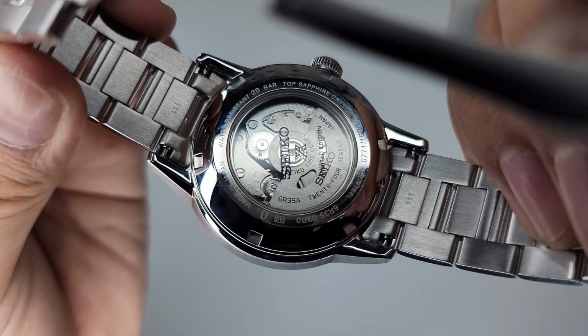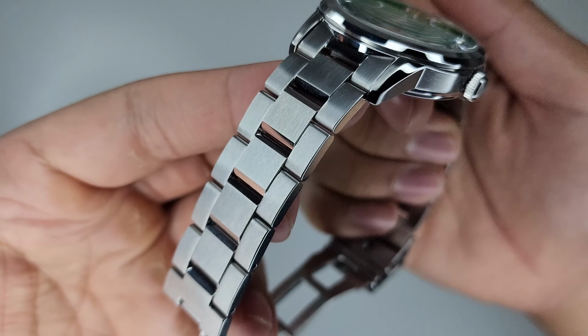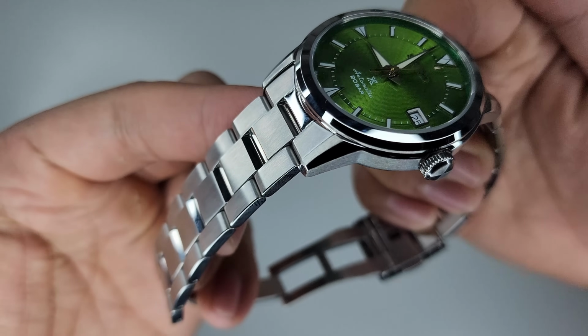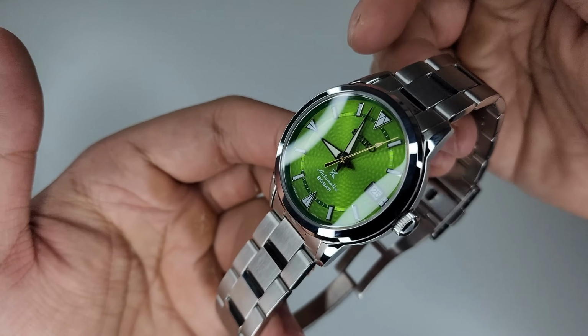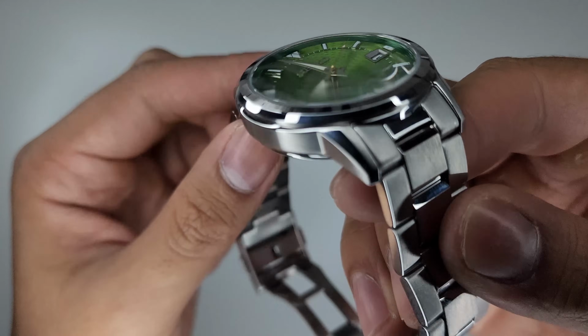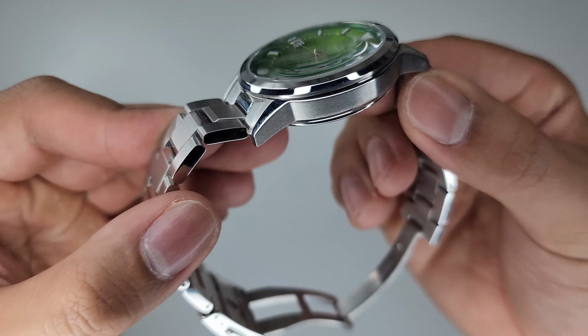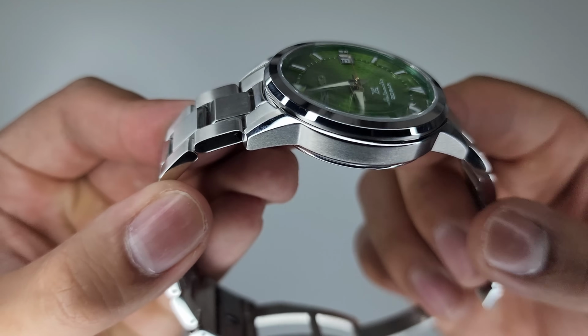The bracelet is predominantly brushed with some polished accents, and I feel like it does match the case quite well because the case itself, while it looks rather simple, it's actually quite geometric with all of its facets and changing lines from curves to straight lines.